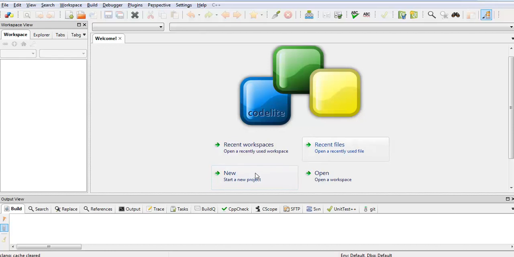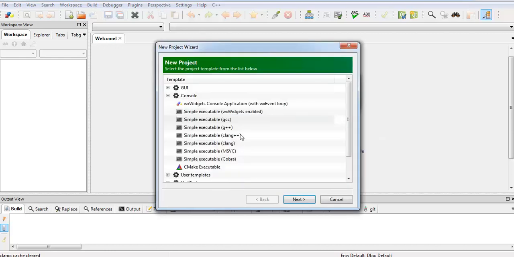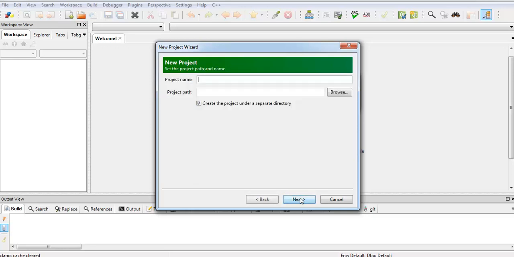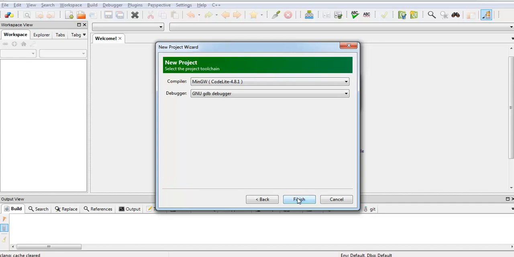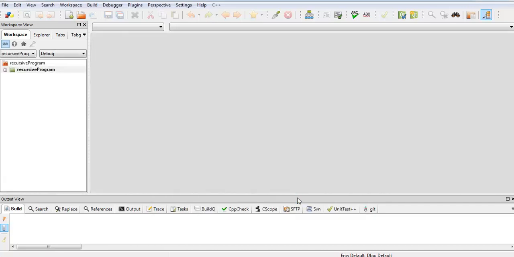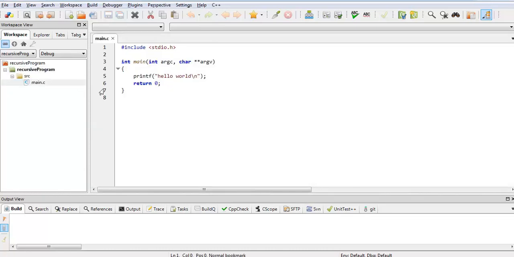So let's create a new project. I'm going to create a new simple executable C program. So CodeLite prepares the basic structure for us.